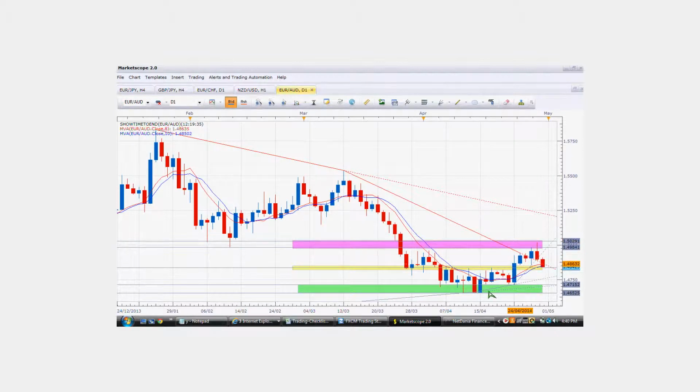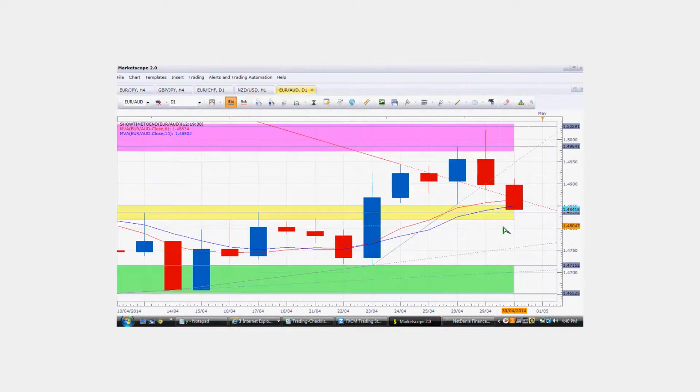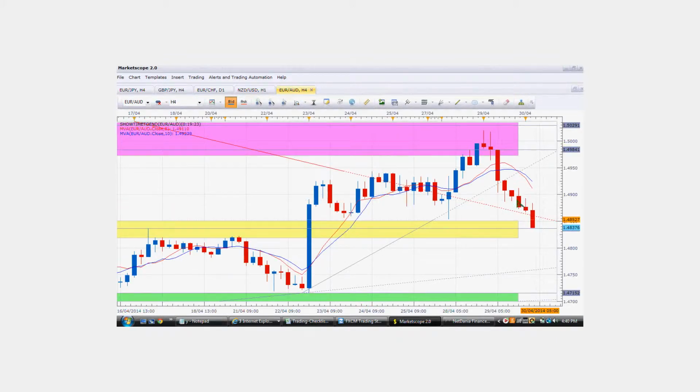The 4 hours is looking very bearish right now. So my plan is, if the euro numbers come up good, the euro is going to go up. We can buy and just follow the uptrend, for the uptrend to continue. If the numbers are bad, I won't do anything until the price probably hits around the demand level, the supply level, and buy from there. Okay, no worries. Thank you, Vicky.